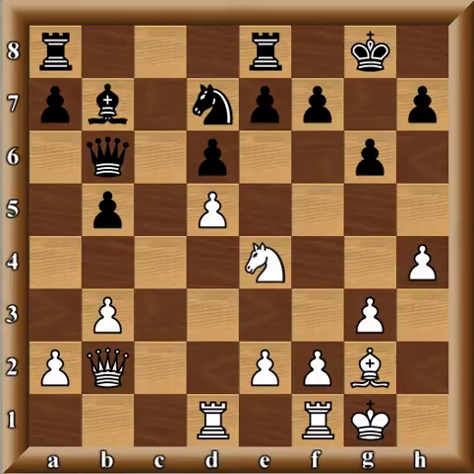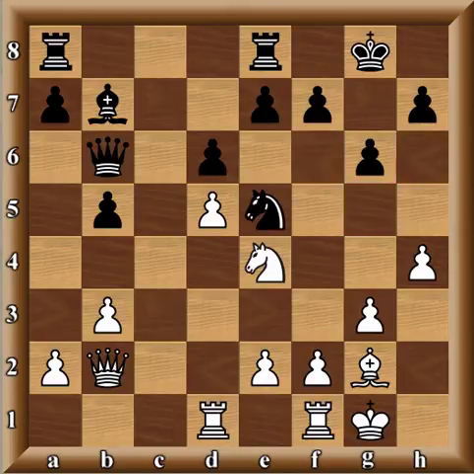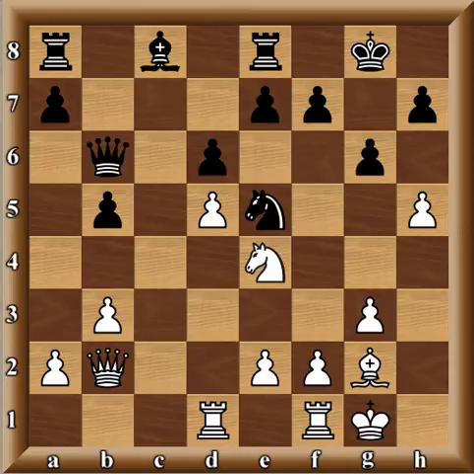h4 by Nakamura. Already he's working on the king side, missing the fianchetto, and he's just going to attack black. Knight e5, h5. Finally, the bishop gives up and says, hey, I got to get off that diagonal.